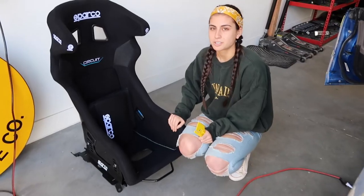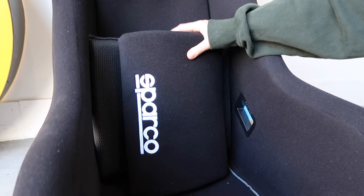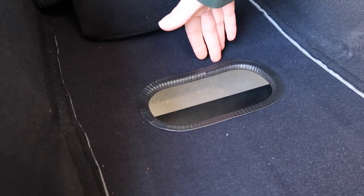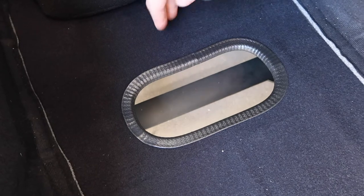All right, so for this harness, this is the one that's going to go in between your legs to prevent you from submarining. What you're going to do is remove your seat cushions, which we already did. Then you're going to see this part of your seat. All you're going to do is go straight in the middle and straight down. If you follow that, you're going to take your tape and mark it.